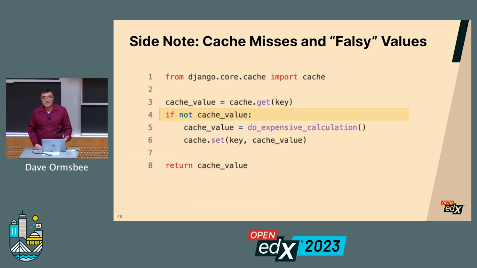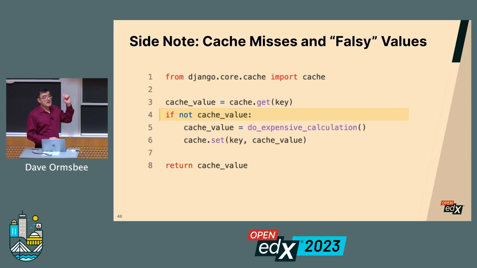All right, side note, cache misses and falsy values. So I mentioned before how when you use the cache.get of the Django API, you should send in a sentinel, especially if you care about none types as possible values. Sometimes we see code like this, where you do like if not cache value on the return and assume that means the cache miss, and it's not, right?